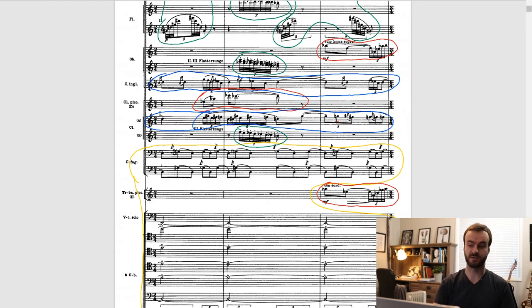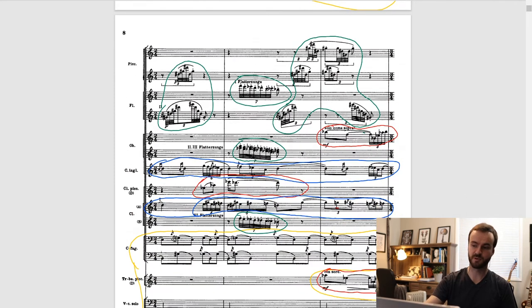Anyways, in this case, I hear the clarinet very prominently at the beginning of this section. Then everything gets very blurry. So from an orchestrational perspective, maybe don't shoot for these two bars as the ideal if you want to make something that sounds very clear and clean, where every idea is coming through. Obviously, Stravinsky is not going for that. He's going for something that is very chaotic and wild.